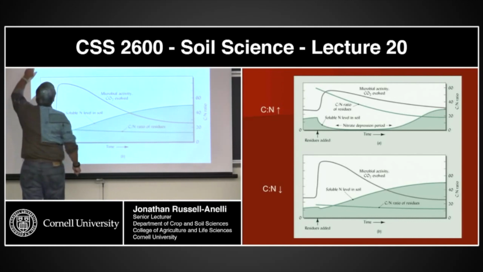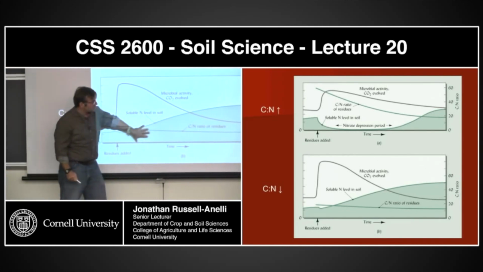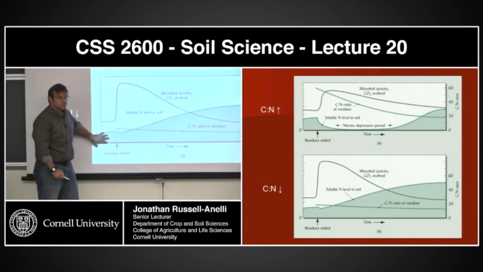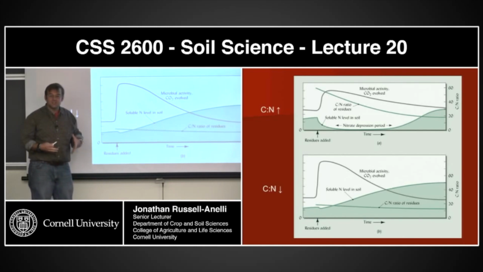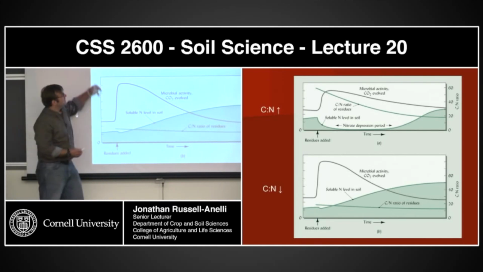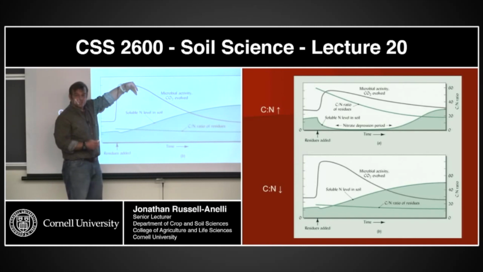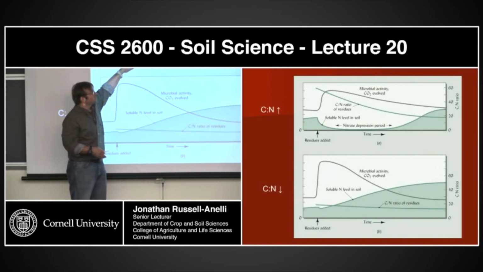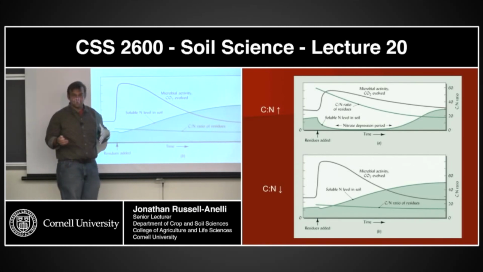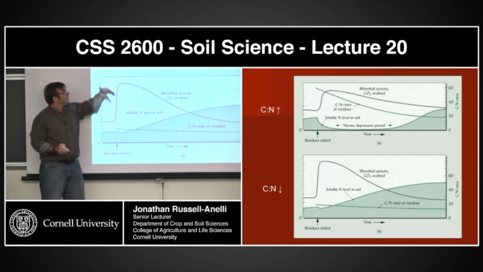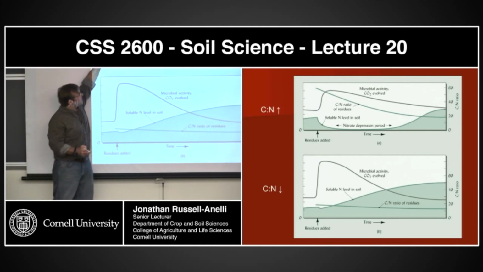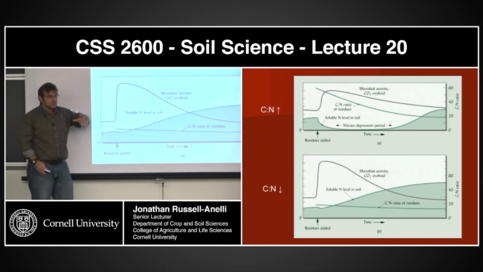Okay? This green line that's underneath the green shade basically represents the amount of nitrogen that's released into the system. Okay? So as that nitrogen comes down, there's less nitrogen in the system. Now they're looking at nitrate, but nitrate is one form of nitrogen. Okay? As that line gets down, the available nitrogen in the system is depressed. As it goes up, the available nitrogen is increased, right?